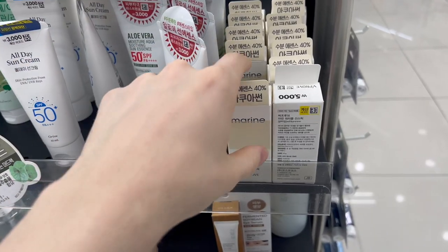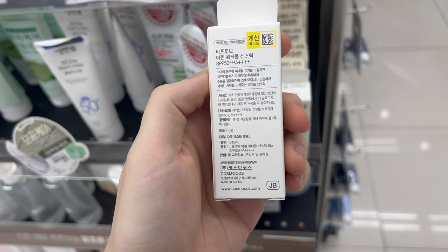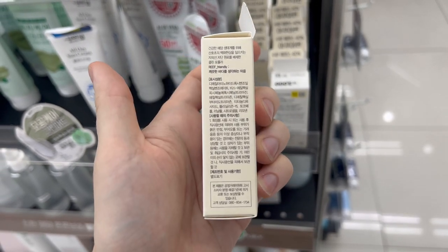Along the same lines, V-Prove has a moisturizing stick called the Marine Waterful Sunstick. If I absolutely have to recommend a sunscreen from Daiso, this is going to be the one. Now it is not my favorite — there are two potential fragrance-like ingredients in it. However, if you want a sunscreen on a budget, this is the best and probably the only sunscreen I'm going to recommend from Daiso. Unfortunately so many of them are just laden with fragrance and color and they just smell and feel obnoxious. I would highly suggest going to Olive Young or another place to invest in a fragrance-free sun cream, sun stick, or sun fluid. Daiso is just lacking in the sun protection department.